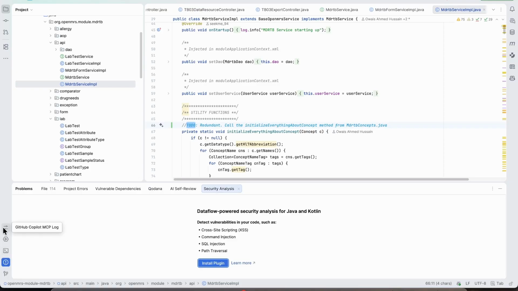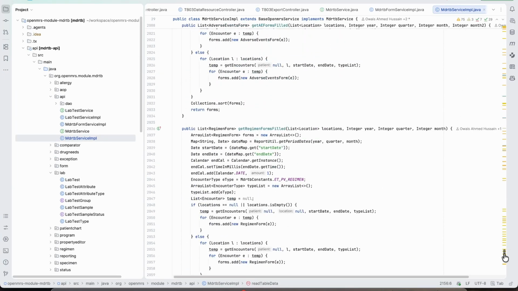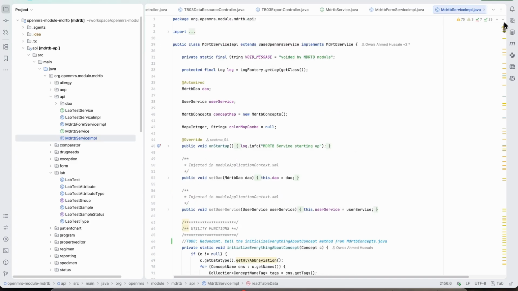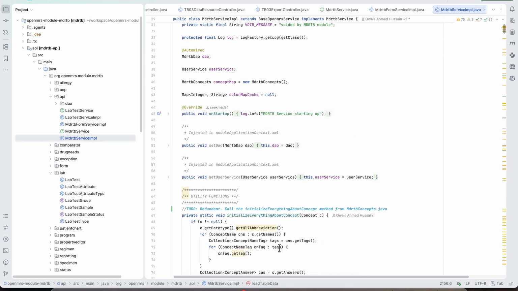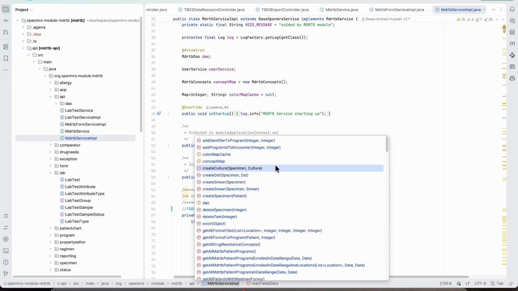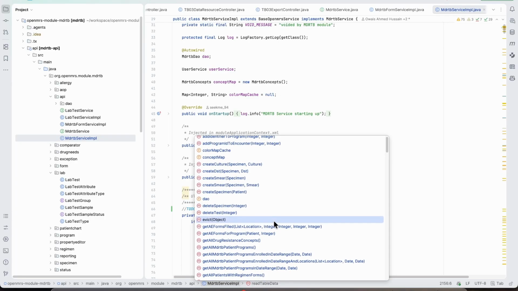So wherever you get a chance, look into all the readmes. The MDR TB service implementation has plenty of functions to look into, and we are not going to go into each and every one, but let's just pick a few more to establish understanding.